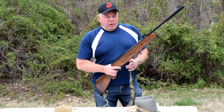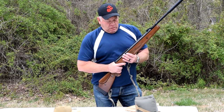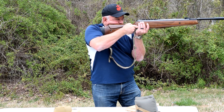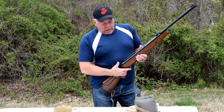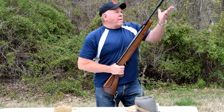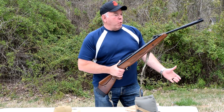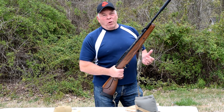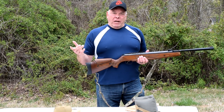Shortly after that, it developed another issue in that you cock it, get ready to shoot, good position, pull the trigger, and nothing — the trigger wouldn't pull. You know it's in the unsafe position, but how you had to fix it was either bump the barrel a couple of times or completely break it down and hit it again. That gets really annoying when you get in a good position, you're ready to fire, and the damn thing won't shoot.